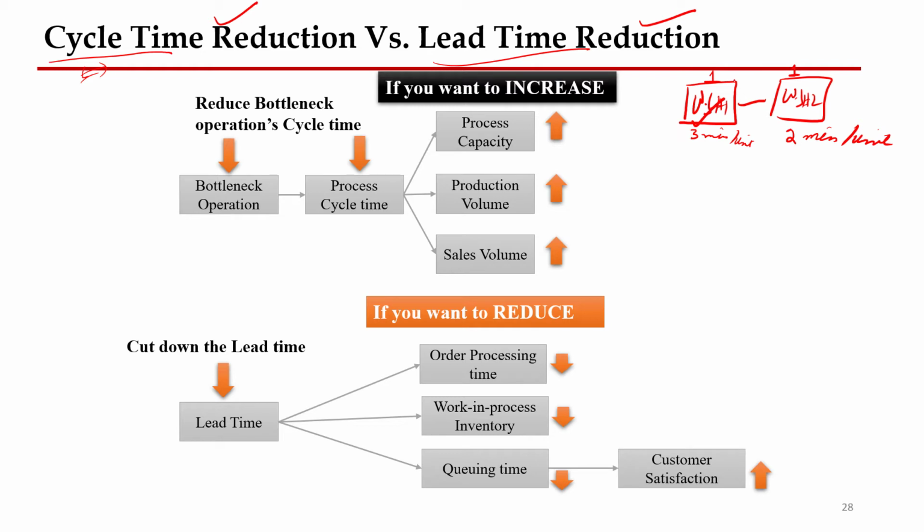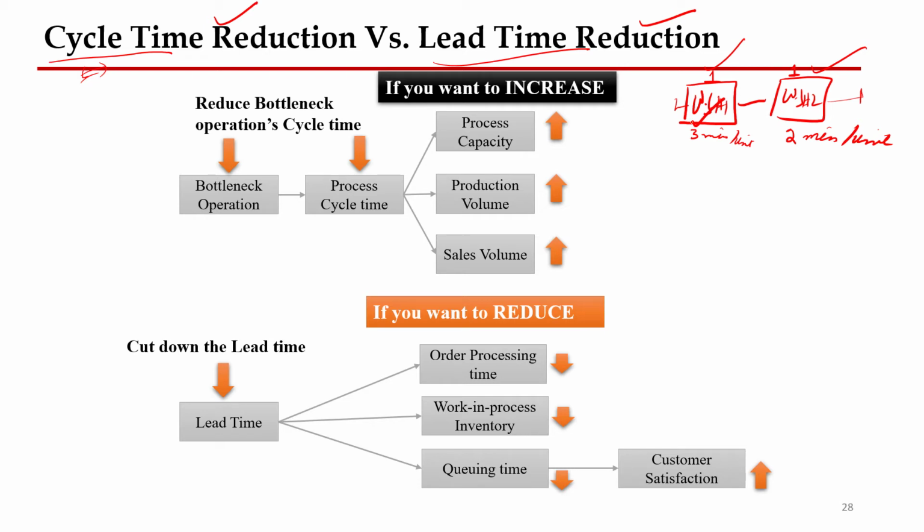But if we talk about every particular workstation, this workstation has a cycle time of 3 minutes, and this workstation has a cycle time of 2 minutes. But overall, the cycle time of the entire process is 3 minutes. Now what is the lead time? The lead time, or you can say the manufacturing lead time or the flow time or the throughput time, is right from start to end. How long would it take to complete a single unit? That would be 3 plus 2, so 5 minutes would be the lead time.